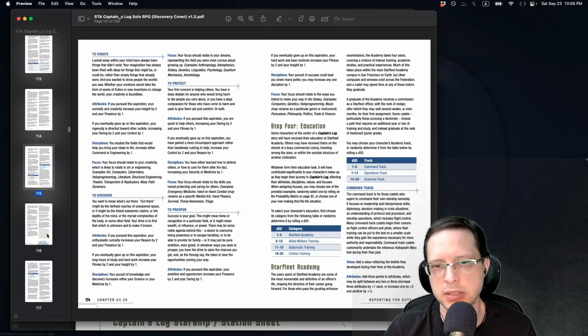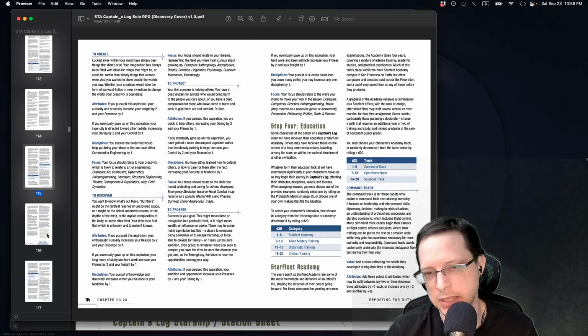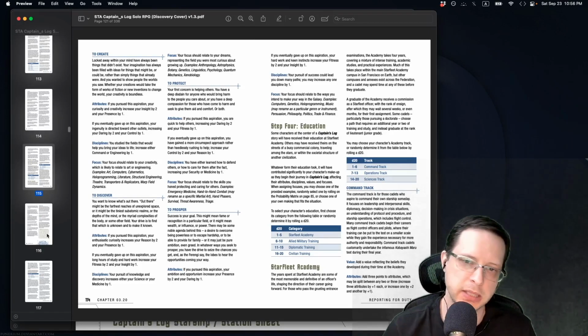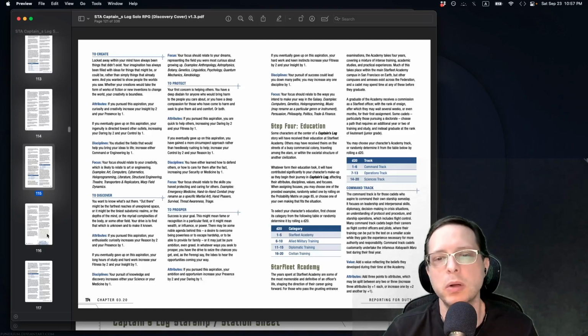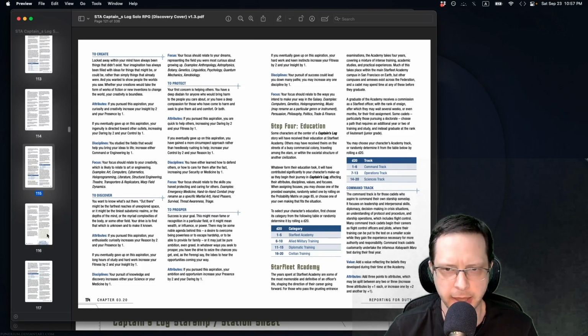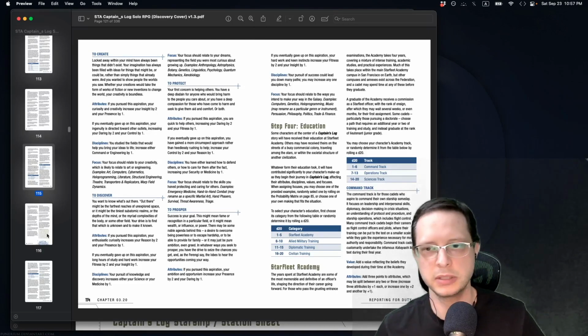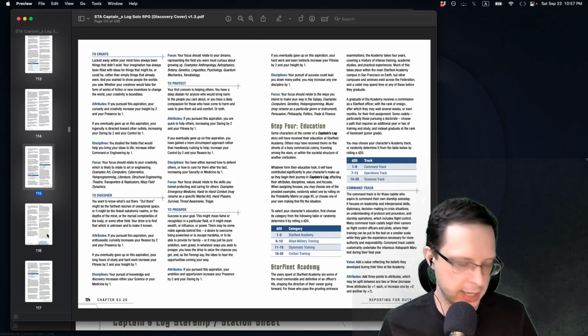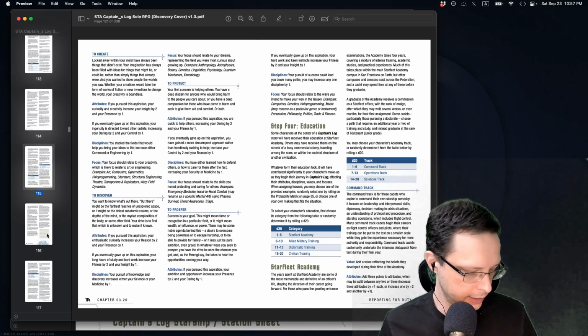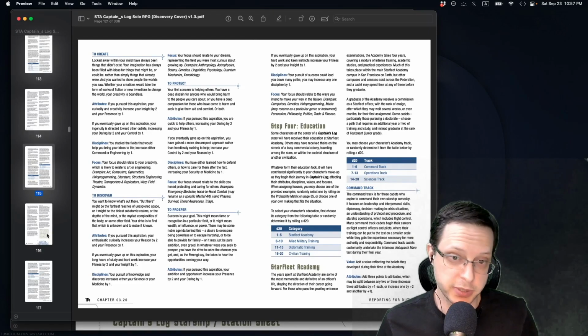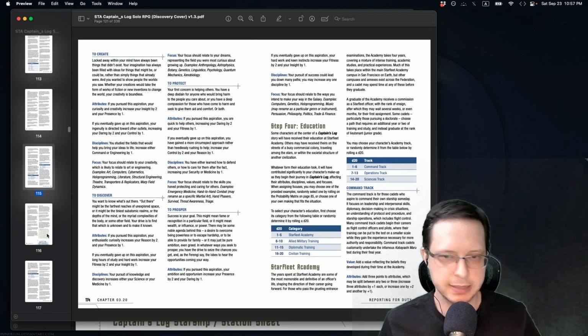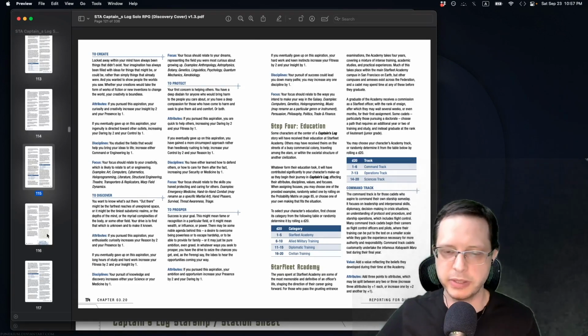Whenever assigning focuses, you may choose one of the provided examples or randomly select one on the probability matrix that we were just taking a look at. That's back on pages 85, 86, and 87, or choose one of your own making. So again, I'm going to roll randomly. However, if we roll a 1 or a 5 for Starfleet Academy, I'm going to say that we didn't go to Starfleet Academy, and instead we're going to go somewhere else. I rolled a 4, so we're going to roll again. 16. Okay, 16 is civilian training.